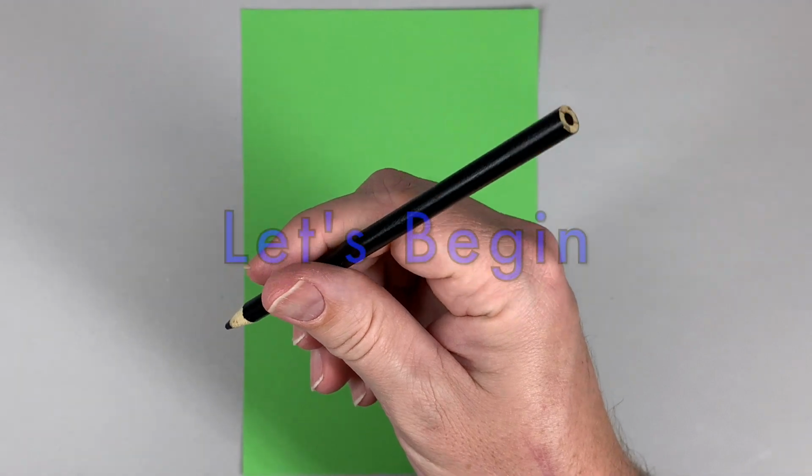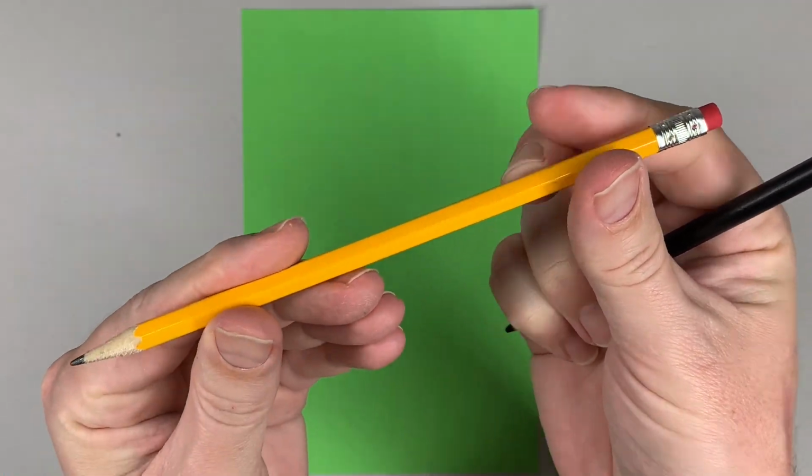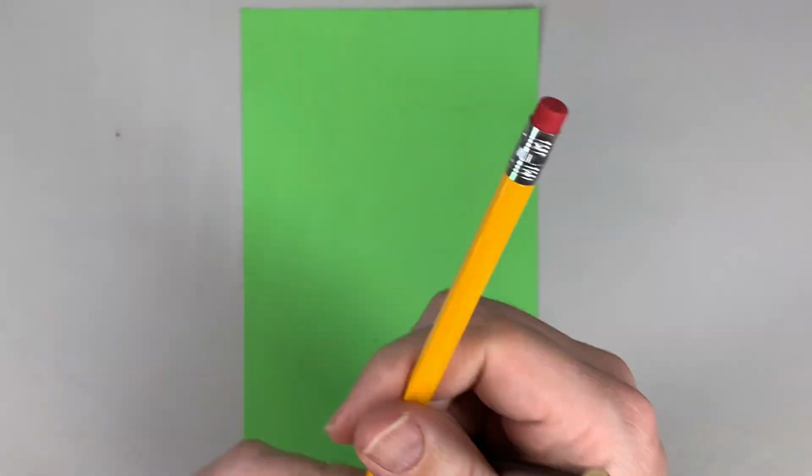All right, let's get started. I'm going to use a black colored pencil so you can see it better on the camera. You guys can use a regular number 2 pencil with an eraser in case you make any mistakes.